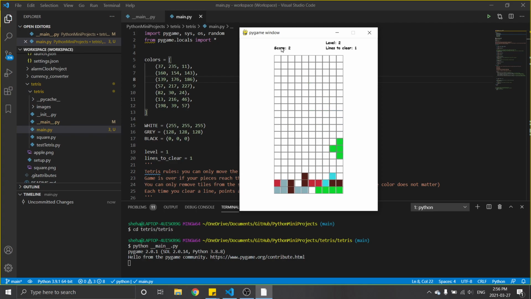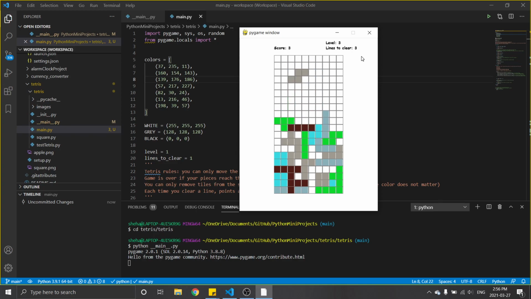And also notice that the level of the game is being leveled up. So now we're in level 2, and you'll notice that the blocks are falling at a much faster rate. So as you level up, the blocks go at a much faster speed to make it harder. And as you can see in the lines to clear field, those lines to clear show how many lines are required to clear to get to the next level. So in level 3, we have to clear 3 lines.